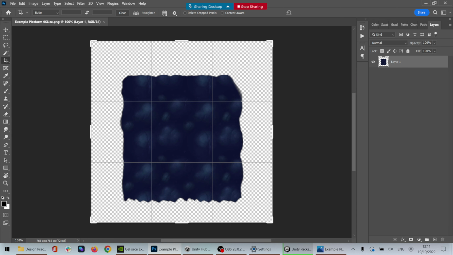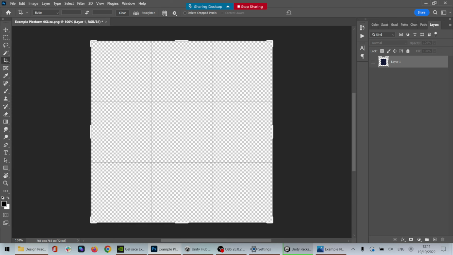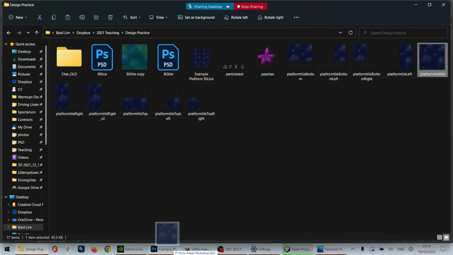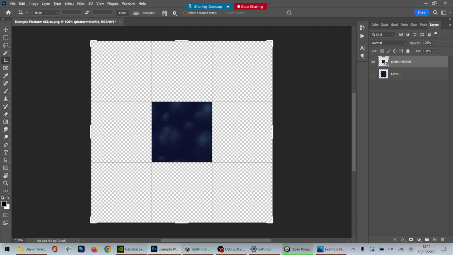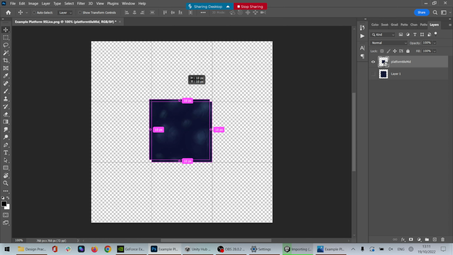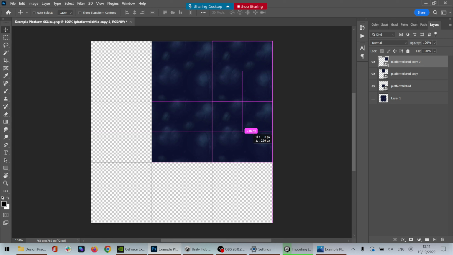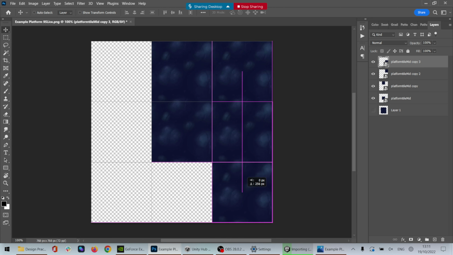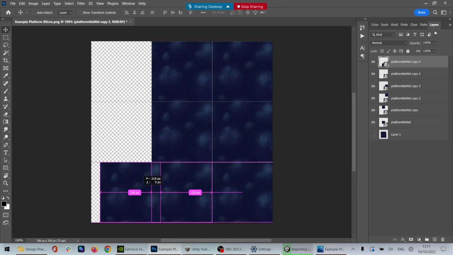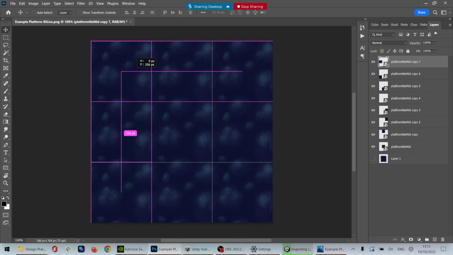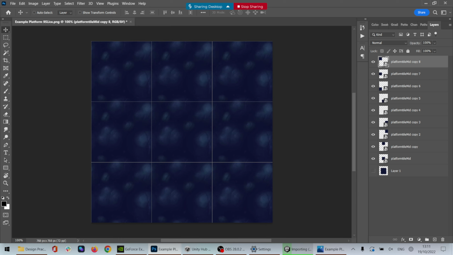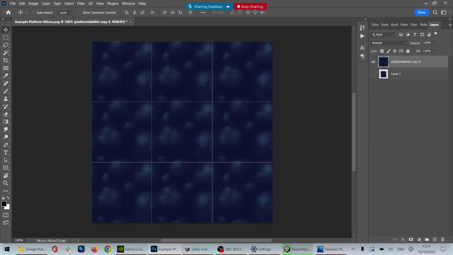And the way that I built this was essentially I imported in, let me turn that off, I basically just imported in that mid tile, which is the original tile that I had. Enter, and all I need to do then is I can copy, oops, sorry, copy paste this into all the edges around. And the quick and easy way is essentially I would just erase them off using some sort of eraser.